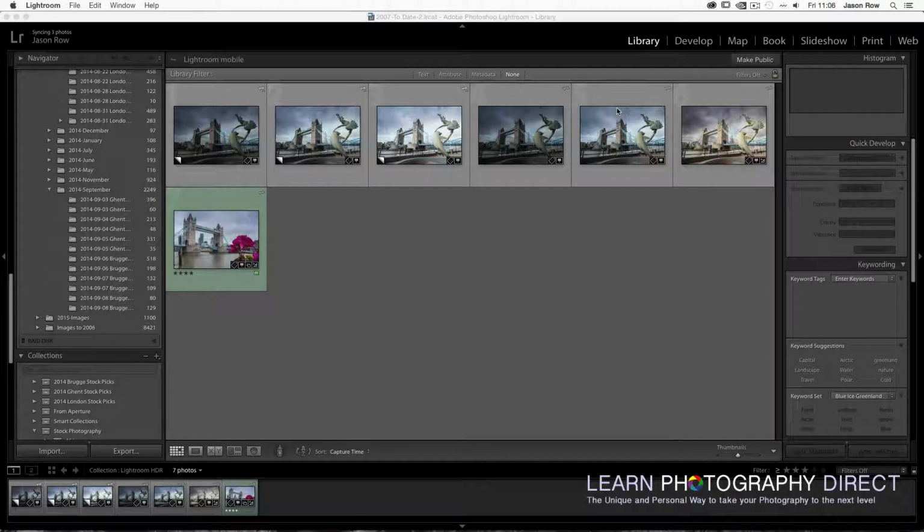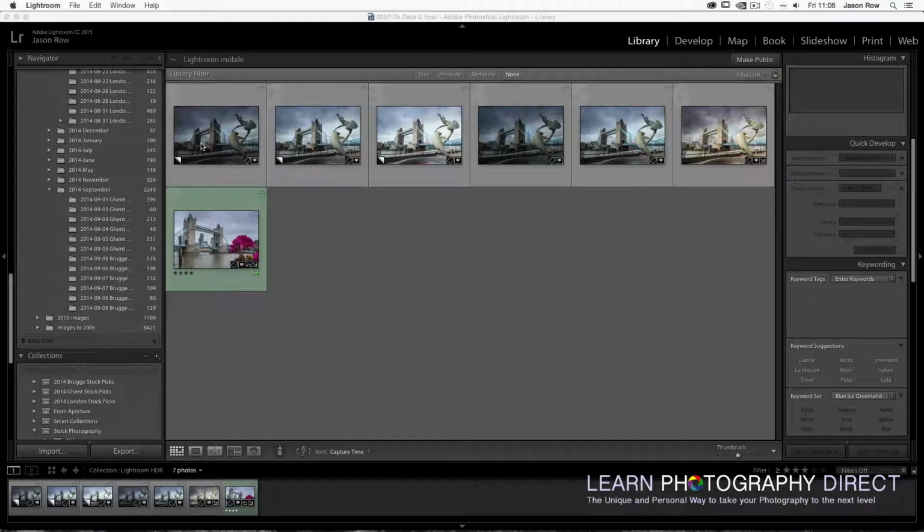I'm Jason Rowe. In today's video short, we're going to take a look at the HDR blend mode that's been incorporated into Adobe Photoshop Lightroom, both the CC and version 6, which is the individual version that you can buy. It's a great little tool that prevents you having to whiz over to Photoshop to do your HDR work, and we're going to have a very quick look at how to do it today.